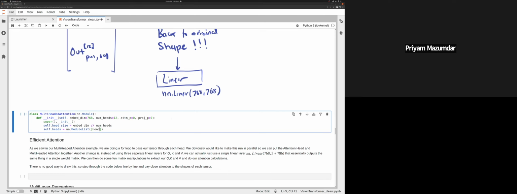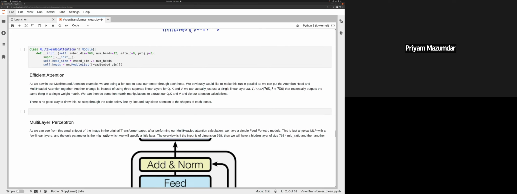This ModuleList is going to be Head. It's going to take embed_dim, right, because Head takes an embed dim, a head dim, and the attention p. So let's just copy these, just to make it easy for us. So we're going to do Head with embed_dim equal to embed_dim, what we start with.